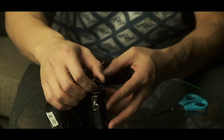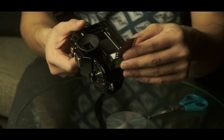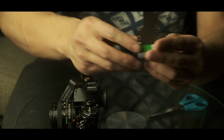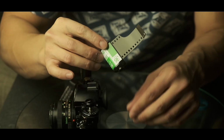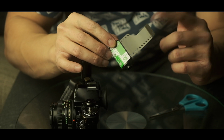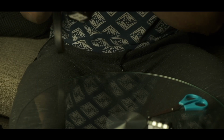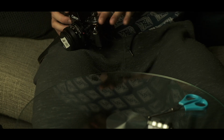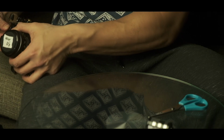So what you guys are seeing me doing here is that I'm rewinding the film back into the canister, but I'm leaving a bit of the leader out, because this will come in very handy when we're loading the film reel. And with the scissors there, I'm going to snip off that little bit of leader so I create a straight cut. For some reason I didn't get a shot of that, but you'll see me do that in a second. Just get my camera out the way, okay.